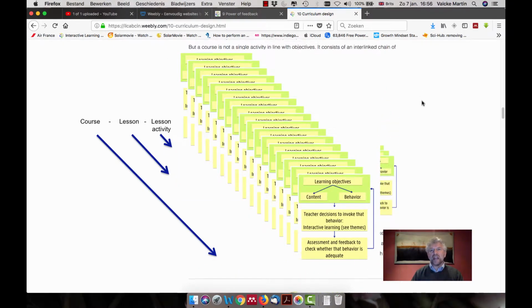Especially when you chain, in fact, these decisions in relation to all the learning objectives in your course, you will see that you get, in fact, a meso to a macro perspective on your systematic way to define a curriculum, where consistently you opt for the same kind of behavior you invoke in students to make them interactive and to involve them in cognitive processing to attain the learning objectives, so to show the behavior in relation to content you put forwards.